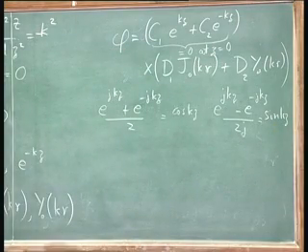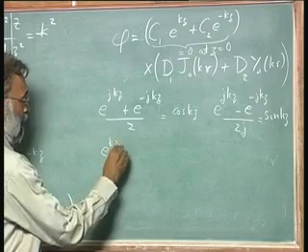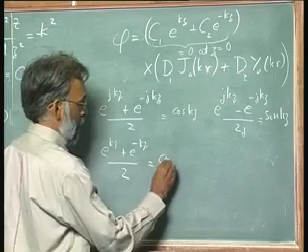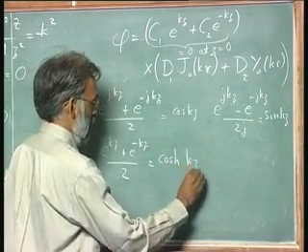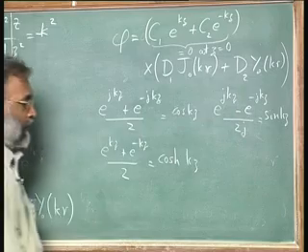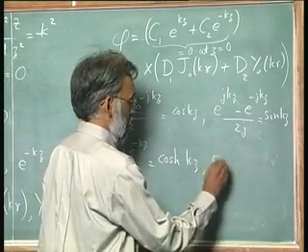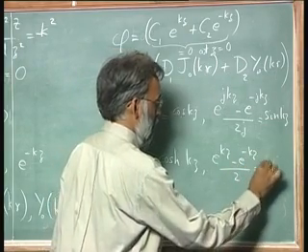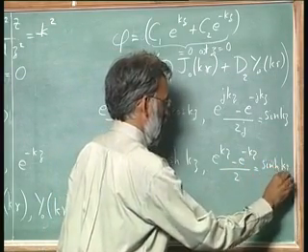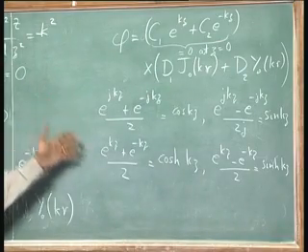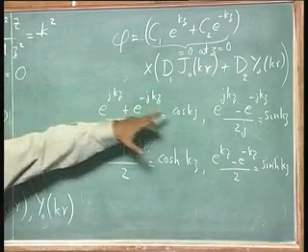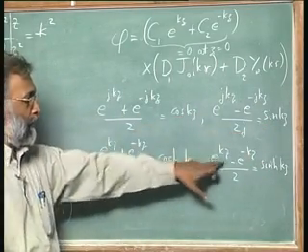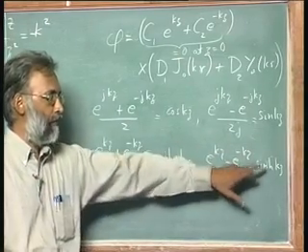Similarly, you can also construct e to the k z plus e to the minus k z over 2, and that is what is called the hyperbolic cosine, cosh, a very important function, and e to the k z minus e to the minus k z over 2 is equal to the hyperbolic sine. So, these are all related to exponentials. These two are complex exponentials, they give you sines and cosines. These are real exponentials, they give you sine hyperbolic and cosh hyperbolic.